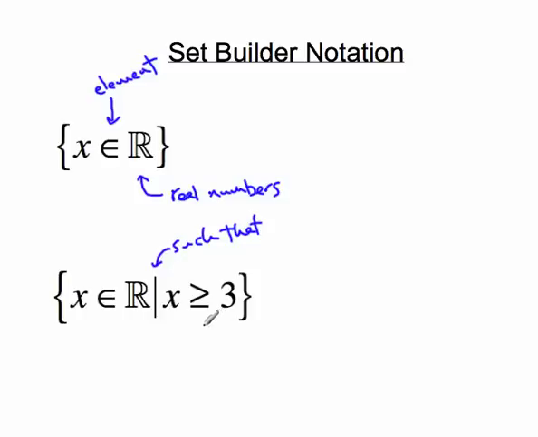It could be 3. So this kind of notation, called set builder notation, is a shorthand way of expressing it quickly, instead of trying to list off an infinite number of numbers. This means x can be anything: x is an element of real numbers. This means x can only be numbers that are greater than or equal to 3. We could use the same thing for range, just changing the x's to y's. So that's domain and range.